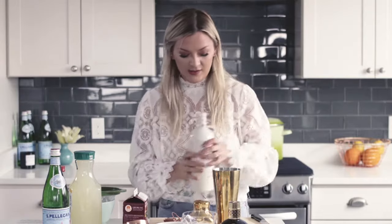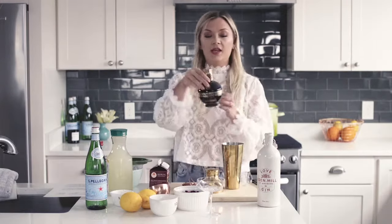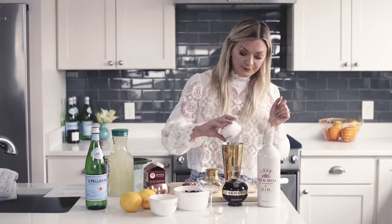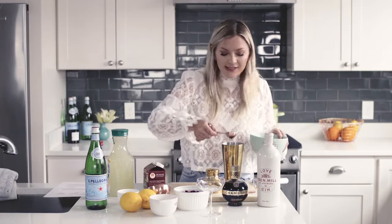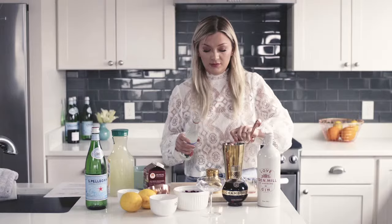Then you're just gonna add the rest of your ingredients. This is gonna be about a shot of gin — feel free to add more. Then this is Chambord; you'd say like half a shot, maybe a little more if you want. Some lemon juice — about a tablespoon and a half. Take your raspberry simple syrup you made and you're also gonna want about a tablespoon and a half of that. You could add more or less depending on how sweet you like it. Then you're gonna put some rose water in because we're feeling rosy and fresh and free. I like to do about a fourth of a teaspoon. Rose water — some people say it's subtle, but I think if you go too hard on it it's gonna taste like a bag of potpourri.